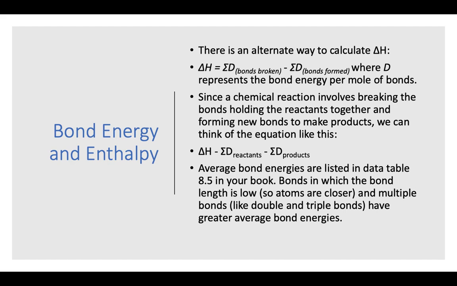And then energy is always released whenever bonds form. And so they're using the letter D in this equation to represent bond energy. And we can calculate the enthalpy of a reaction by taking the sum of the bond energies of those bonds that are broken and subtracting the amount of energy released whenever new bonds form.